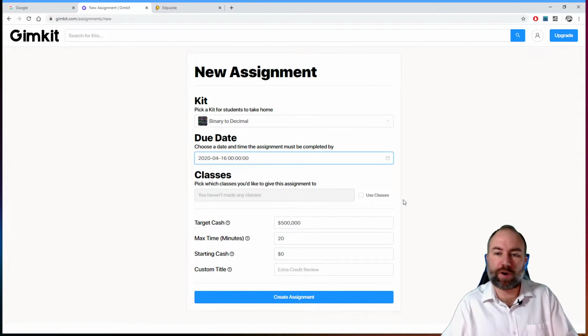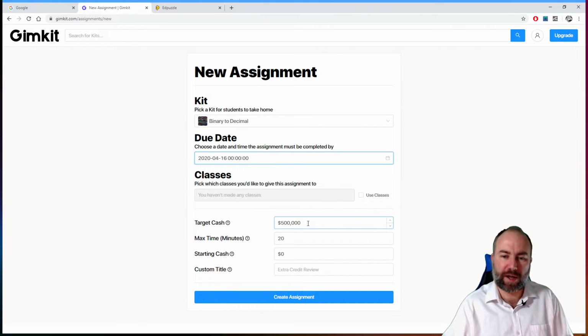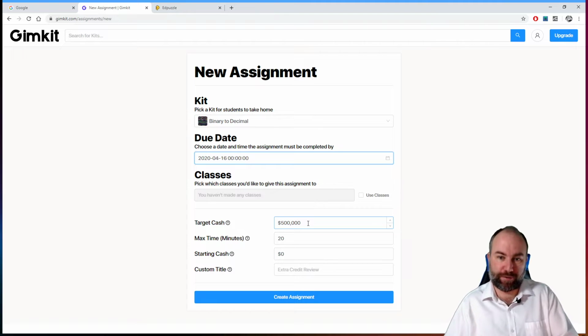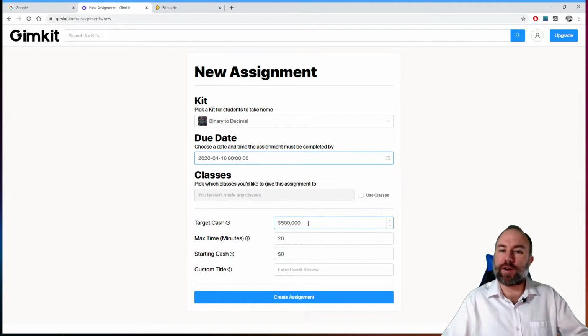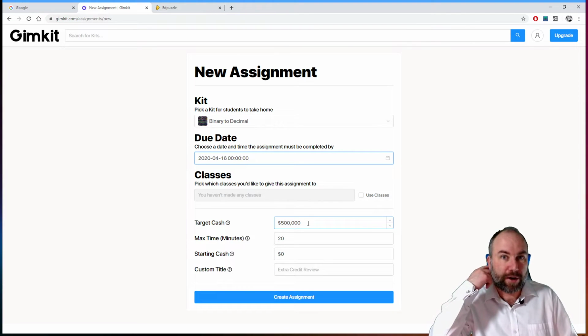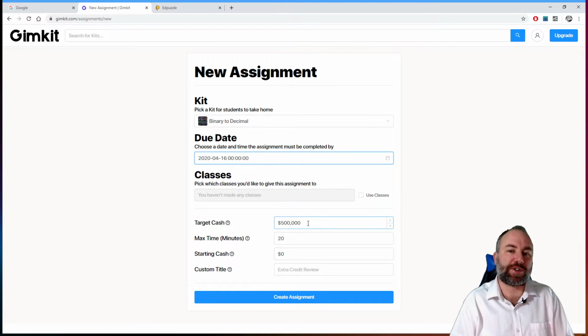There we are. If you've got classes built in, you can choose that, but probably wouldn't bother too much. And then we can set the target. So what is the target amount of money they need to earn? This will vary depending on how many questions you have, of course. If you've got, as I have, 4 questions, then it's going to keep asking those same 4 questions until they've earned, in this case, £500,000. Now, if you've got 50 questions, then yes, they can probably earn £500,000 quite easily just by going through all 50 questions. If you've got fewer questions than that, you could perhaps reduce the target cash and say just 10,000 or 1,000 or whatever you want.